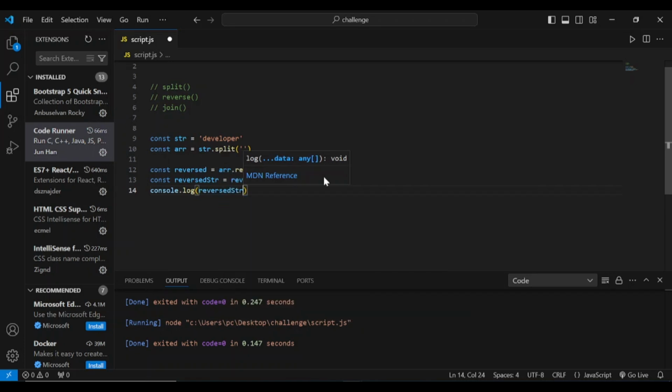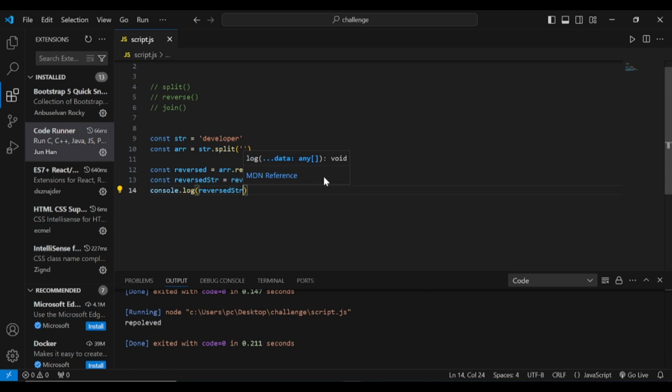Reverse str, Control S, Alt N. So you see, I get "developed" instead of "developer", right? So this is the first array. This is the first string, which is "developer", the first string that we passed, and now we reverse it, right? So we are going to use these three methods in our function to get this reversed string. Our aim is to create the function that is going to return this.